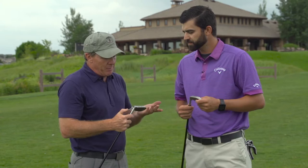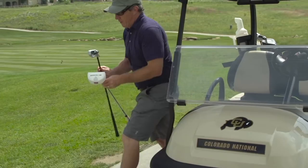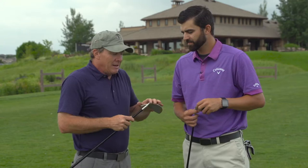The sand wedge as well — it's a 54-degree. It'd be nice if it lofted maybe a little bit more, but it's fine. At the end of the day, being able to go to the 44-degree gives you one club that I can take to the green — a course I really don't know because I'm traveling — and I don't have to carry four clubs out there.